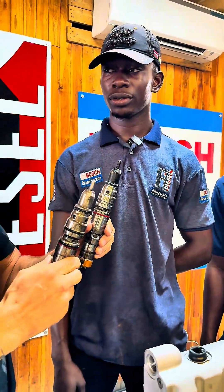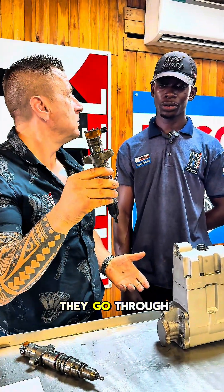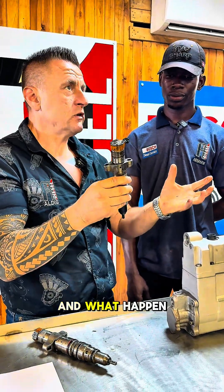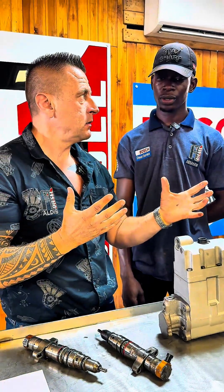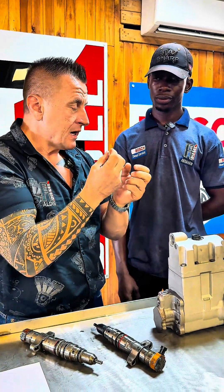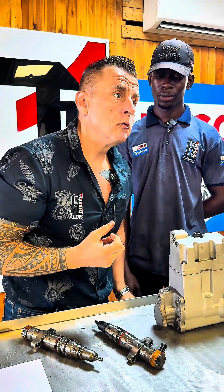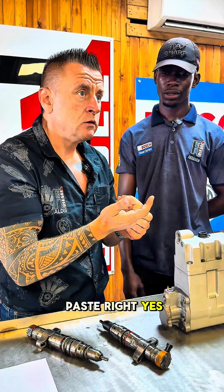It can make the engine lose combustion. Now, next question — these gases, where do they go? They go through the engine, they go to the crankcase. And what is in the crankcase? Oil. What happens when the smoke and powder come into the crankcase where there's a lot of oil? It mixes with the oil. Carbon is very abrasive — it is ash. Under the microscope it's like chips. It starts working like a grinding paste.